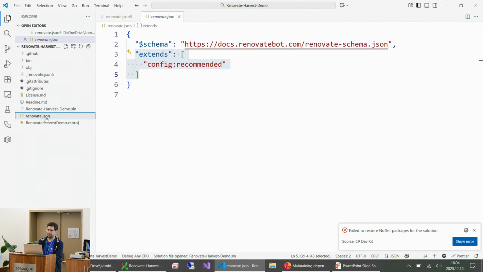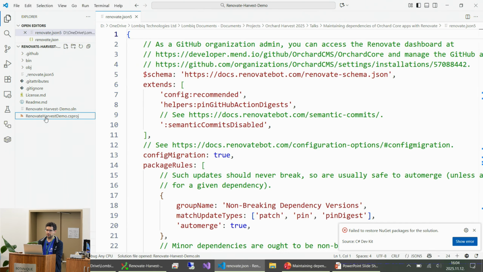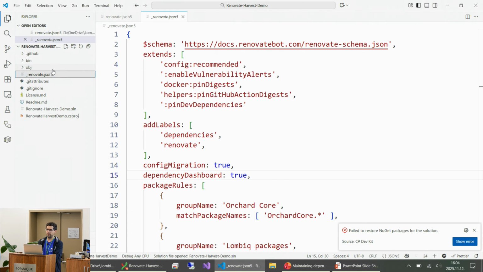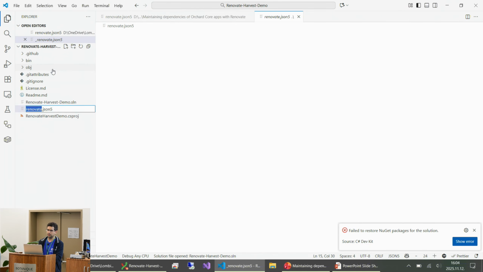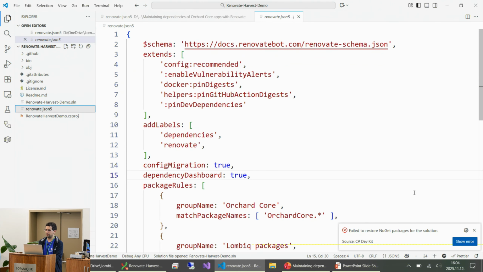Instead, I will just delete this, and I will use a different file that I prepared for this demo here, which has a couple of important defaults. And this is pretty much what I recommend you to do, or start with Renovate. By the way, this will be up after the demo, so you can check out the repository that I'm using for it.